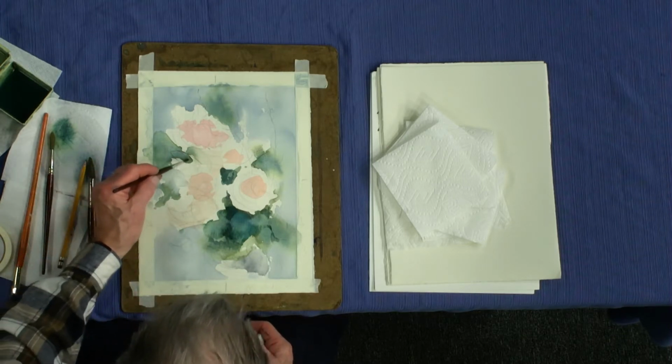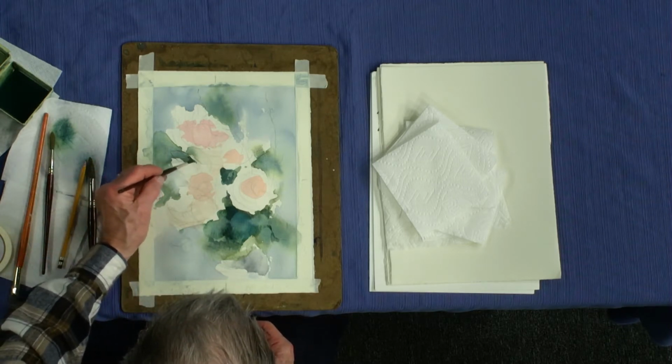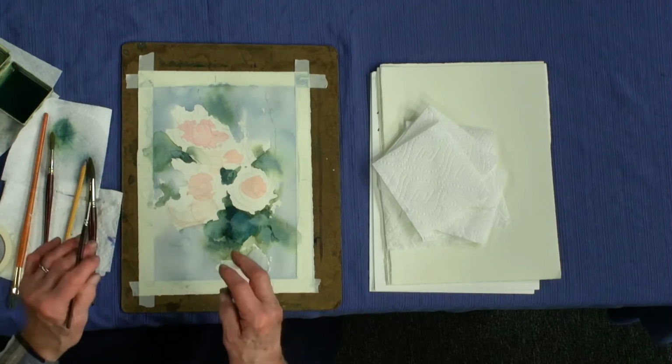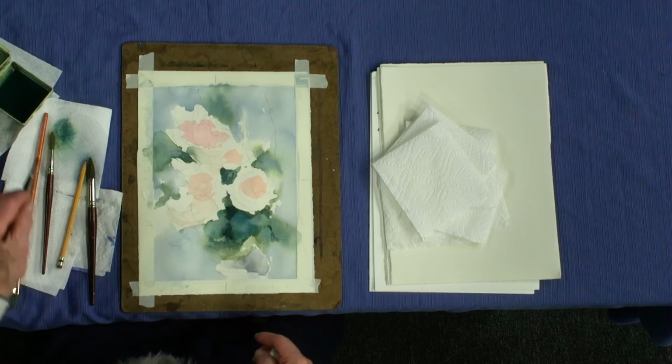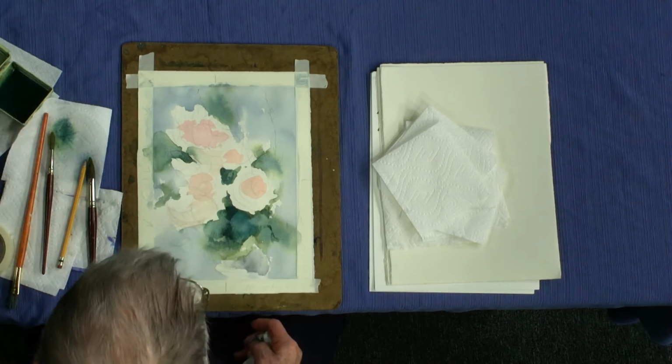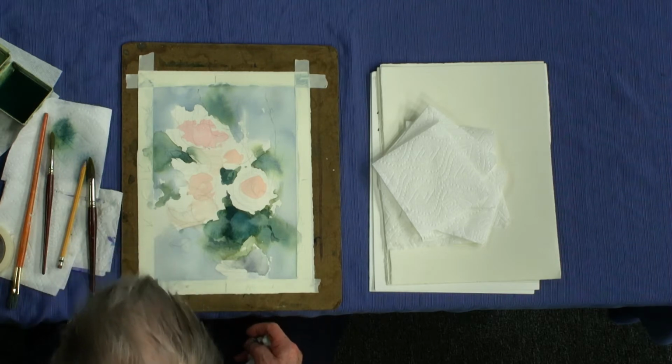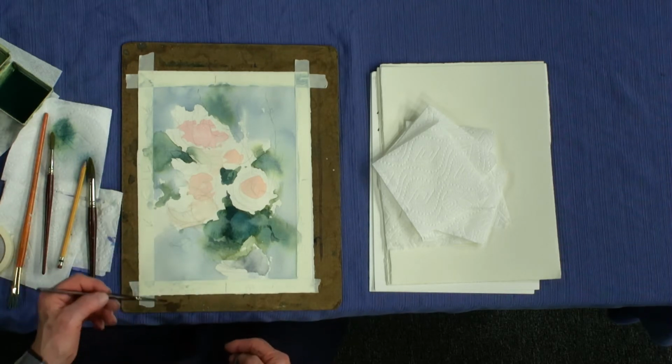Let's see, I'm going to cut into here a little bit, make that a little bit deeper here. And because that's drying out now, that's going to hold its shape. Or hopefully it does. I don't know. Sometimes I'll say something and the paint has another idea. It wants to go somewhere else.